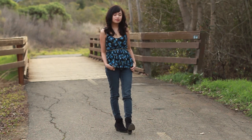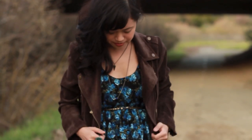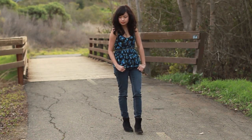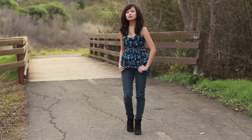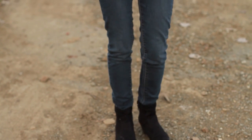My first outfit is super casual yet polished. My Charlotte Russe lace top still adds a bit of a spring feel, but the dark texture makes it still pretty winter. I paired it with this suede little moto jacket and dark denim jeans, and of course my Charlotte Russe boots to top it all off and make it still kind of winterish.